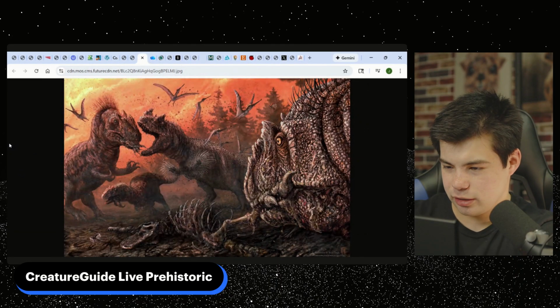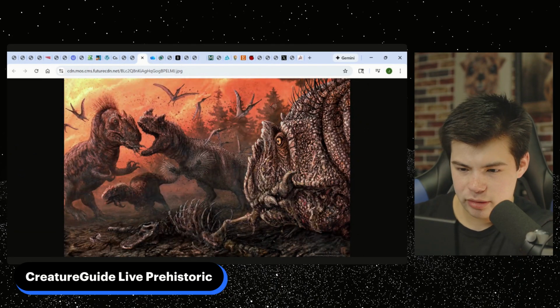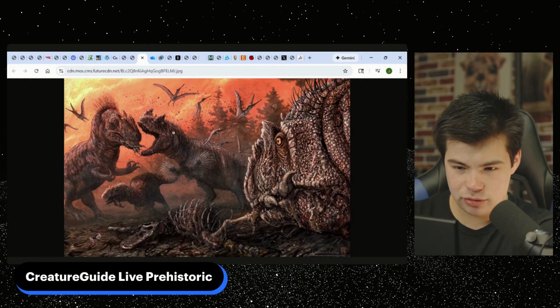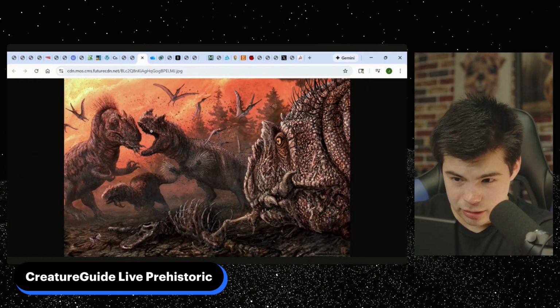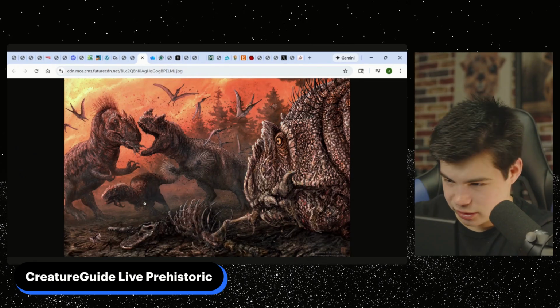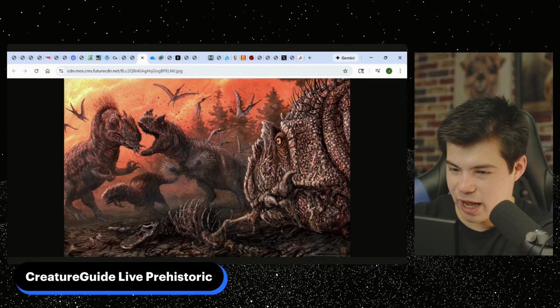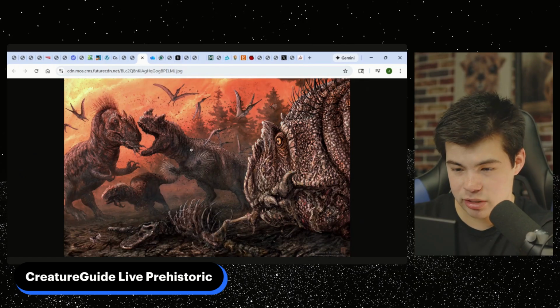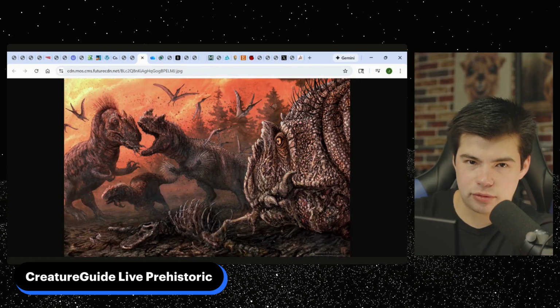And by the way, let's see. Okay, where is he? Oh, so we have two ceratosaurs, I think. I don't know. That one looks like it could be an Allosaurus. He doesn't seem to have that third horn that Ceratosaurus have, so he might be an Allosaurus. And this is just an aggressive Ceratosaurus.